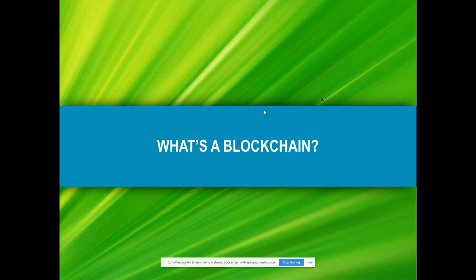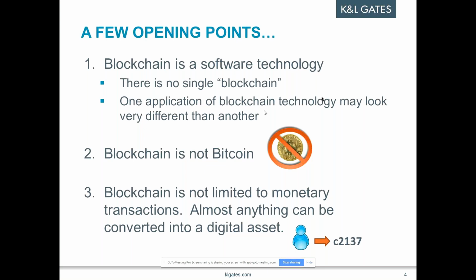Take it away, Dan. Hi, everyone. It's a pleasure to be with you. And as Buck said, we're going to keep this presentation focused on the basics of blockchain. So we're not going to wade in too much into the code behind blockchain or use any big jargon, but just give you a sense of what is a blockchain and how it works before Buck takes it away with some more advanced concepts and use cases.